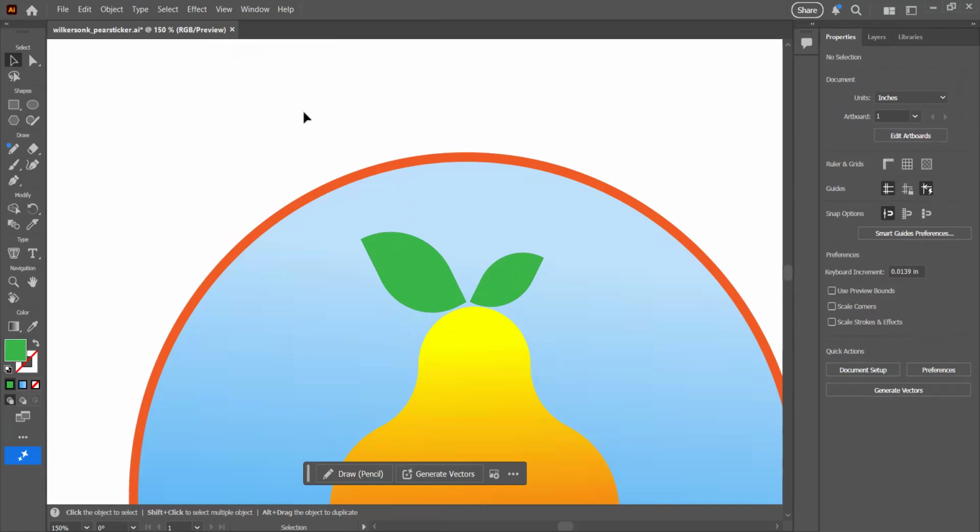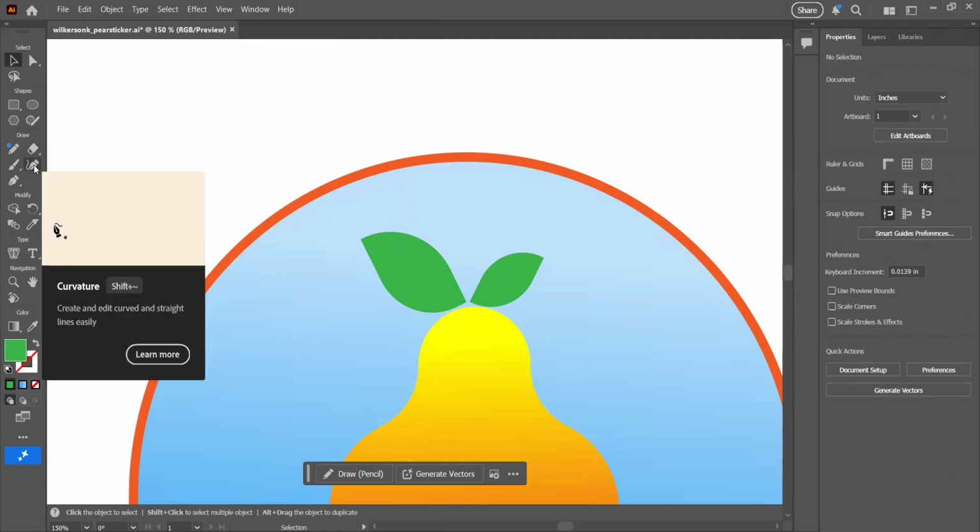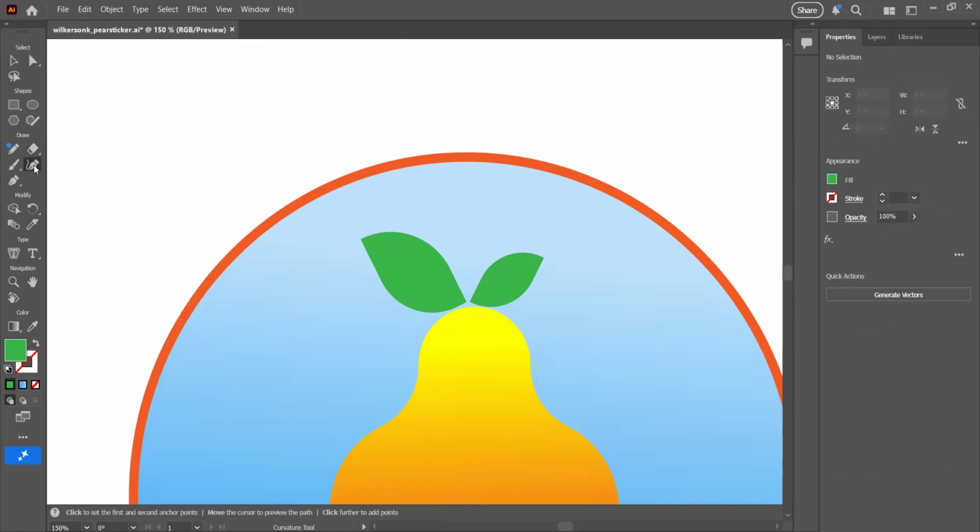Okay. And I'm going to select my curvature tool. It's under the drawing tools. Here's the curvature tool. I'm going to click on it. And then before I start drawing, I'm going to remove the fill and change the stroke color. So I'm going to click over here in the properties.